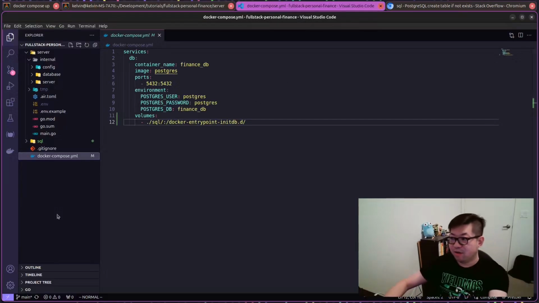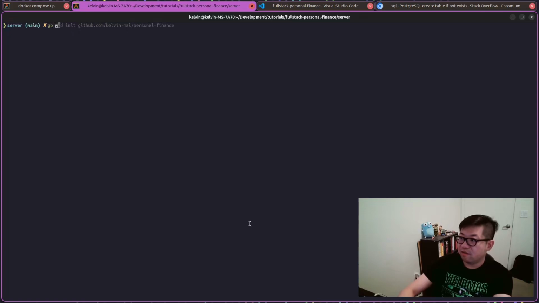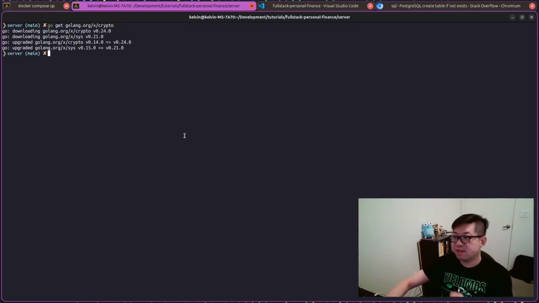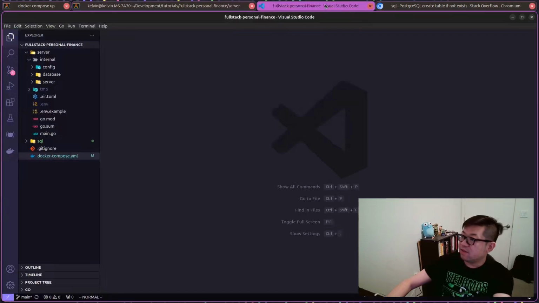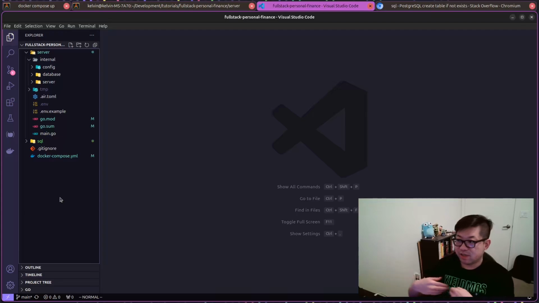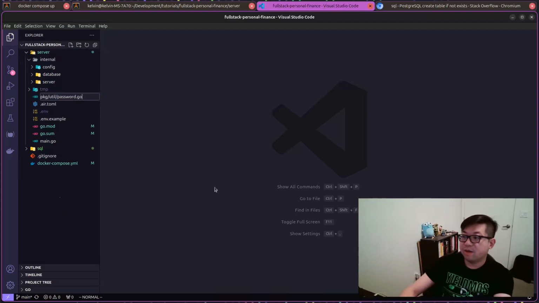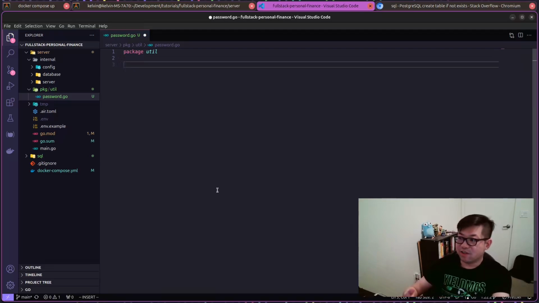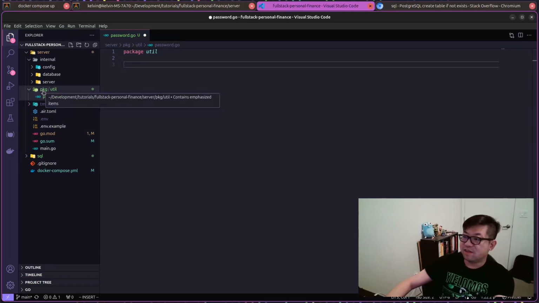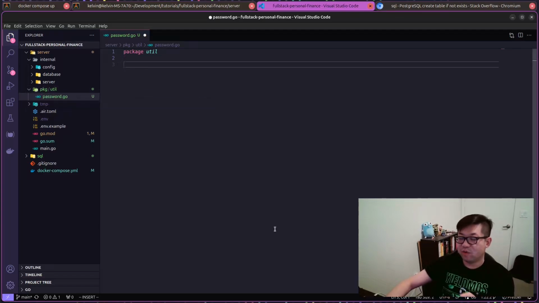Now we can start writing some code. So before anything, I want to do a go get, and we're gonna get the crypto package. This is the library that we're gonna use to hash the passwords, because the first thing I want to do before anything else is to seed the database with a valid user. And we're gonna make a new file called password, which will be in a utility package inside of the pkg directory. And once again, this is more Go conventions, but all of our utility functions, things that we should be sharing throughout our project that aren't specifically private, can go in here, the package directory.